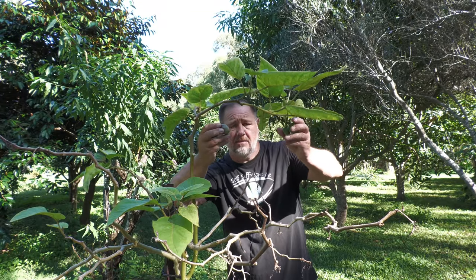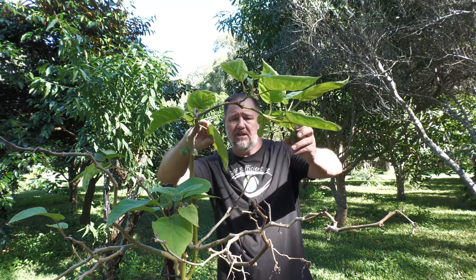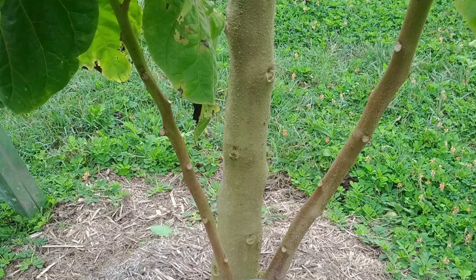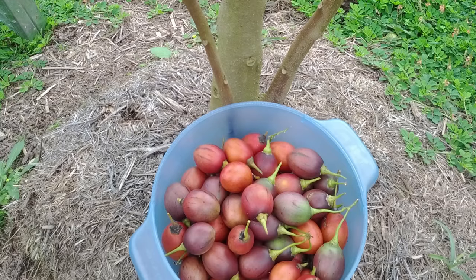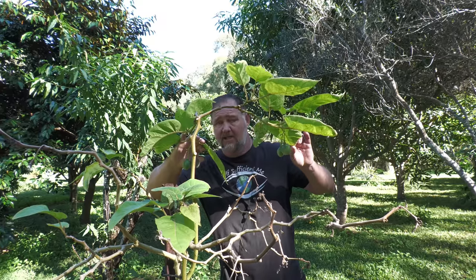Tamarello or tree tomato — it's actually a relation of the tomato. Look at these big leaves; they look like standard tomato leaves, only huger. They're prone to a bit of waterlogging, not doing its best. Next time I'm going to try growing them in containers, and I think that would work much better than down here in the orchard.